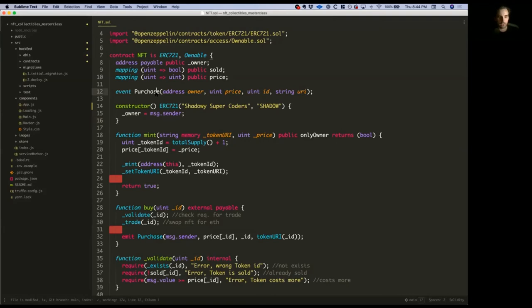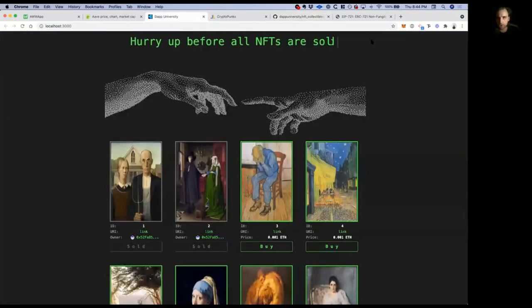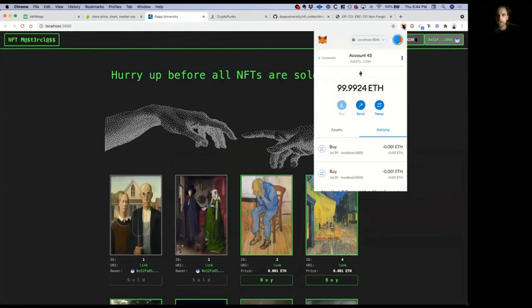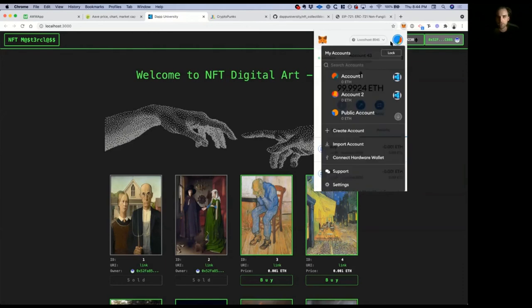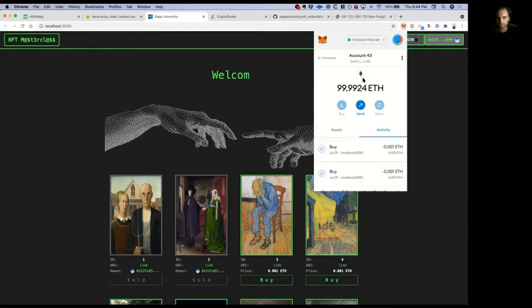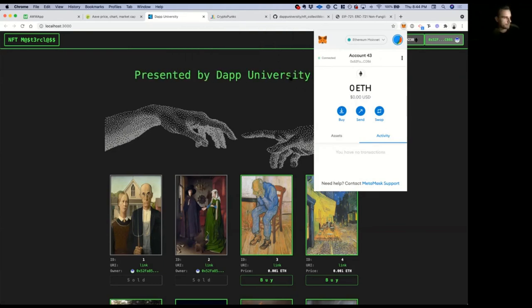It says wrong network. I should have mentioned that. My fault a minute ago. What you also want to do is change the network. You probably see Ethereum mainnet here. So saying wrong network, that's probably the area you're looking at. You actually have to add your network here.